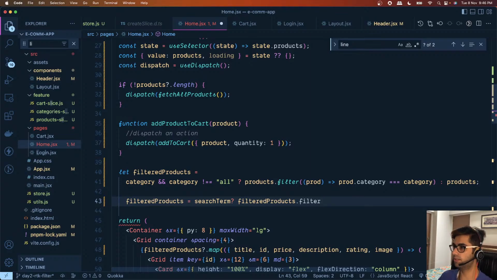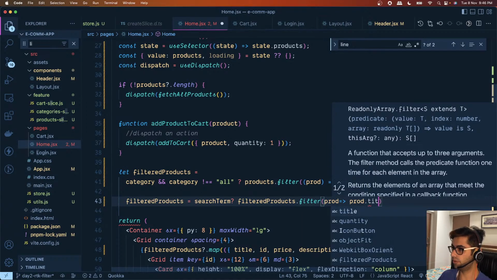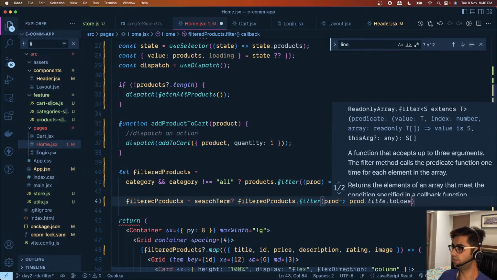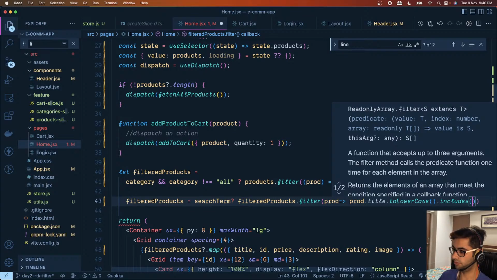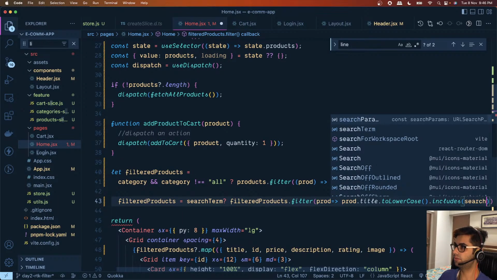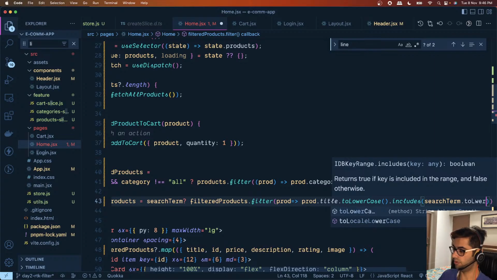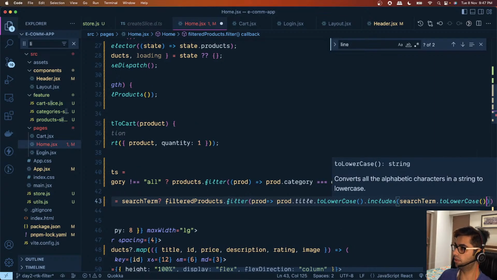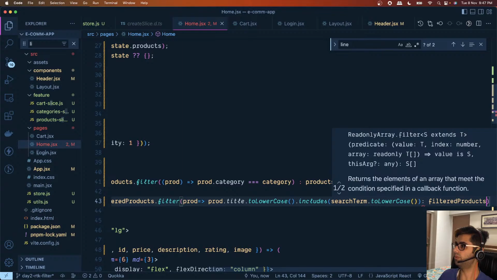We want to further filter the products, and we want to specify product dot title dot toLowerCase dot includes search term dot toLowerCase, and otherwise we just return the filtered products as it is.